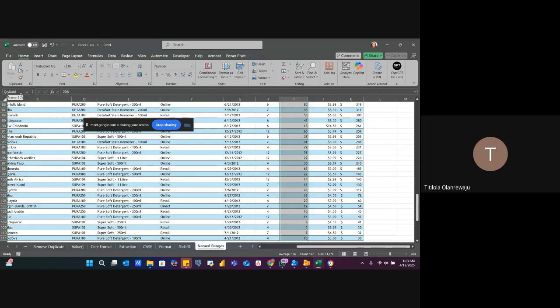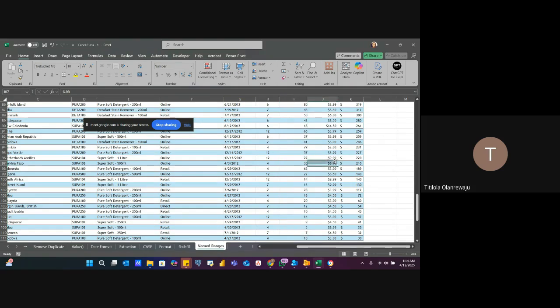It is very close to your function box. In that name box, most of the time you will see maybe J5, K5, L5, H5. Whatever you have there, highlight it and then change it to the name that you want. If you look at my spreadsheet now, I have quantity sold. That is because I have renamed it.